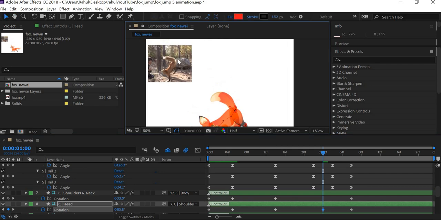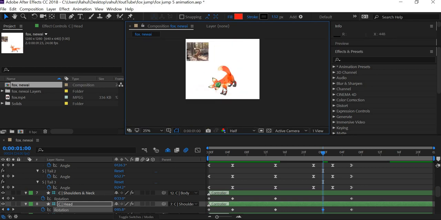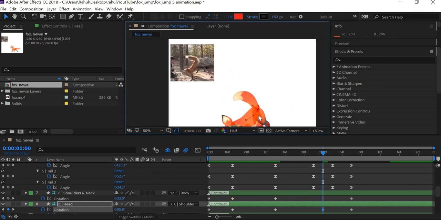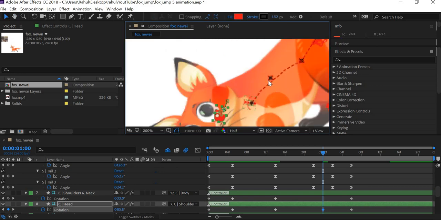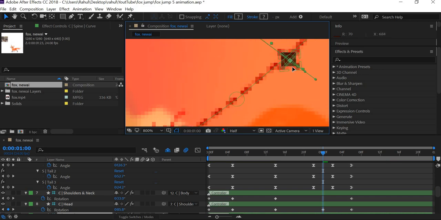Okay, and then you can see that the spine is bending in this direction, so we need to bring this down.